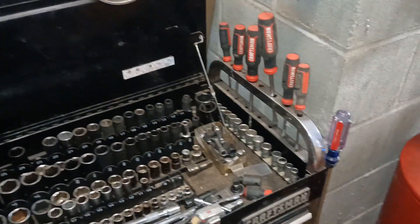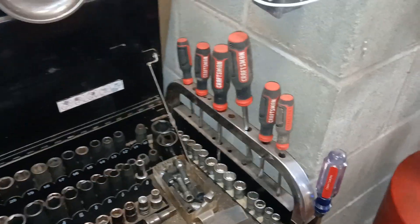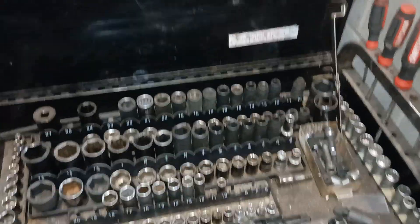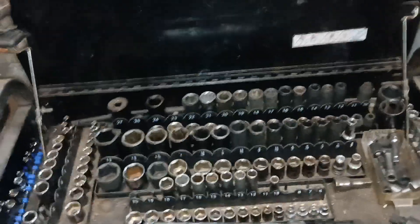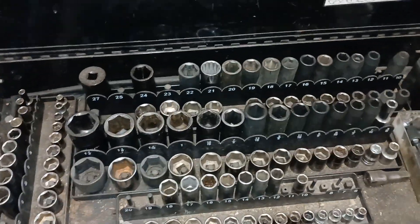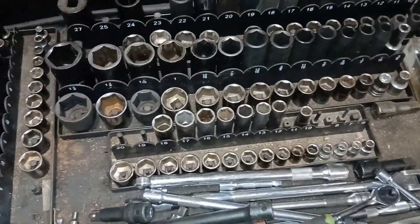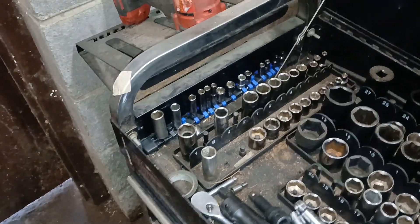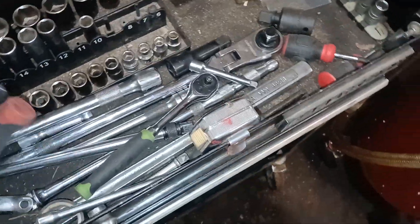What we have set up in the pit here: we have our Craftsman screwdrivers, we have our impact sockets — metric and standard — we have our river half-inch sockets, we have our three-eighths metric standard, so deeps, and we have a set of quarter inch and metric, and we have our ratchets.